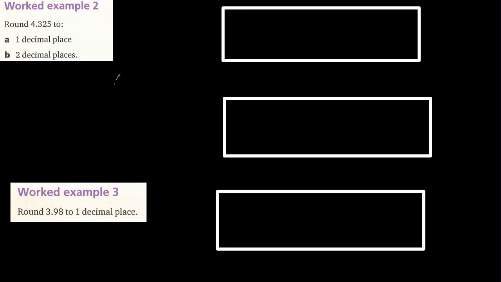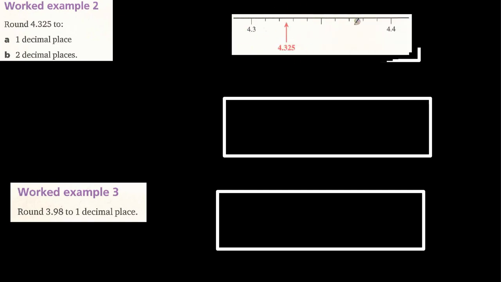Okay, now we are going to round the decimal numbers with these questions. Here I'm going to try to explain the logic of it. Rounding 4.325 to one decimal place, the last digit is going to be important for us. Here, as I said, it's going to be between 3 and 4. From the graph figure we can see it's going to be between 4.3 and 4.4 if we are rounding to one decimal place.